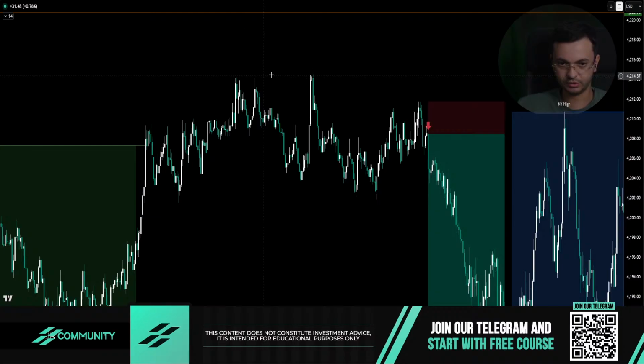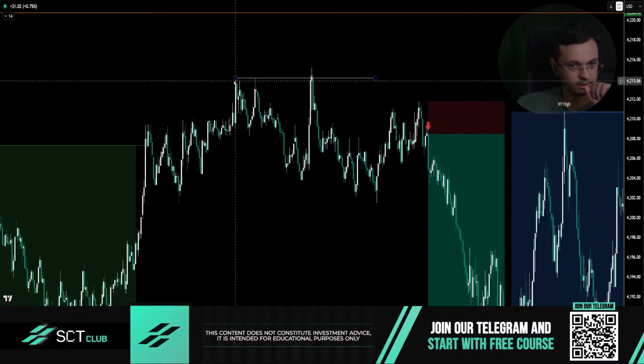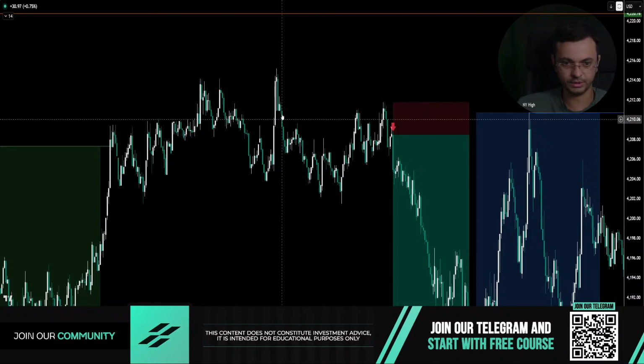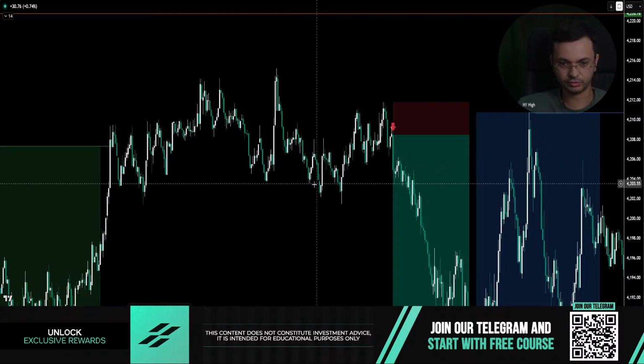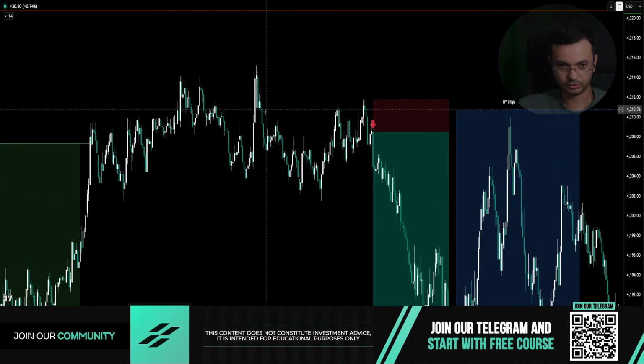But did it continue higher? No, it actually failed to break this high over here. You can see it, this tiny 1 pip does not mean anything. So it failed to push higher from there. And once it failed to push higher, it left behind a bearish displacement over here, which also broke the low over here. Once I saw that this low was broken by these candles, that was my cue that the market structure is shifting.